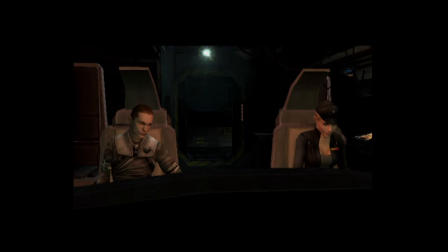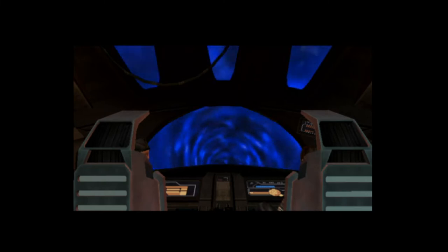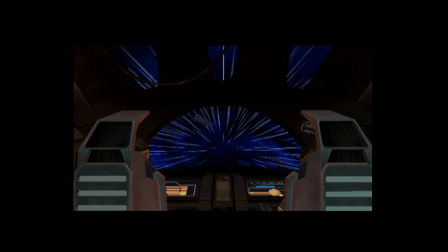Prepare for lightspeed. The name Nar Shaddaa sounds vaguely familiar. Fallen Order or something? Yeah, I know. I'm trying to.